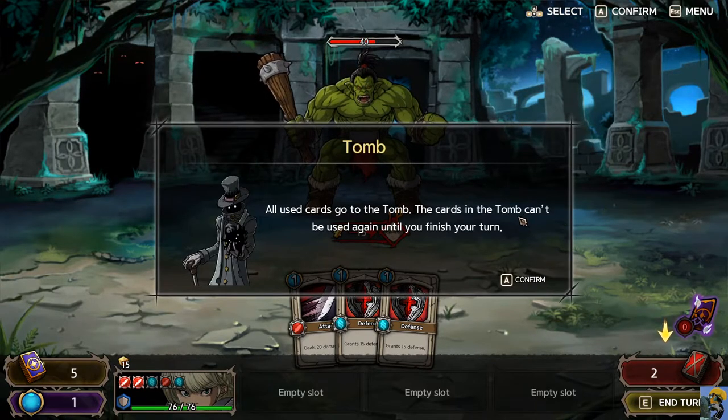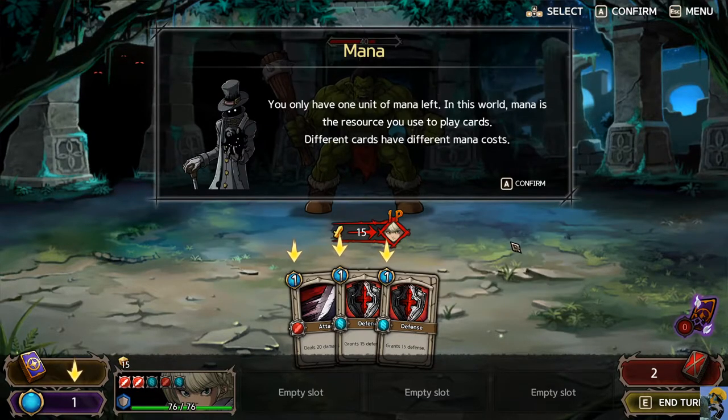All the cards go to the tomb. The cards in the tomb can't be used again until you finish your turn. Okay, you only have 1 mana left. In this world, mana is the resource you use to play cards. Guess what? It's the same as when I'm playing Magic: The Gathering. Different cards have different mana costs.